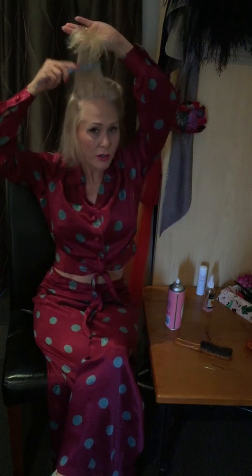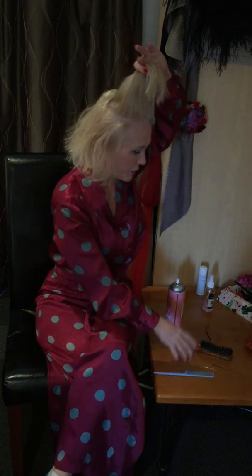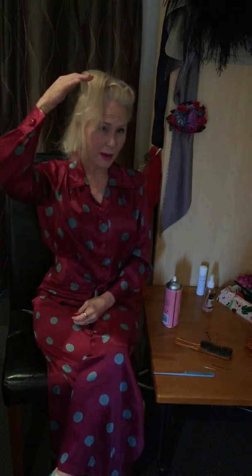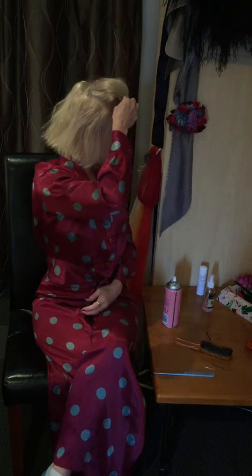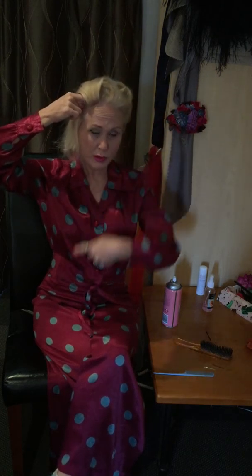As I said, I've already sprayed it with the setting lotion from the Lindy Charm School for Girls. We call it our rocket fuel. Give it a nice little spray at the base so it sits up. Rolling it down. So I want to bring it forward like so, okay?